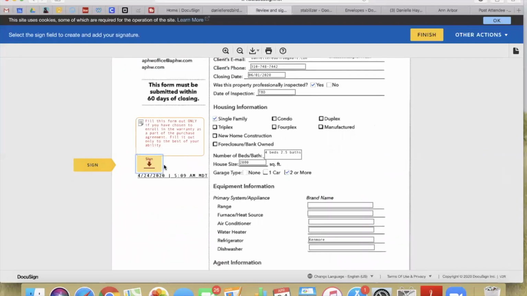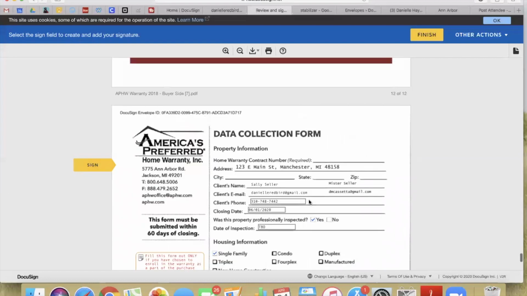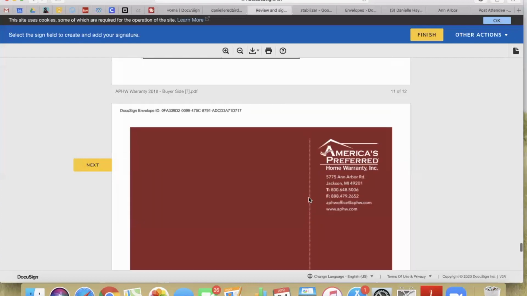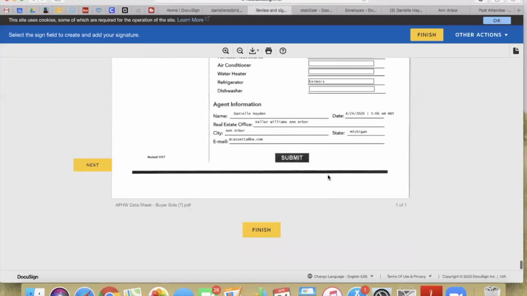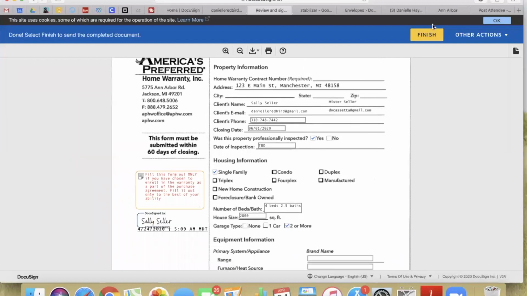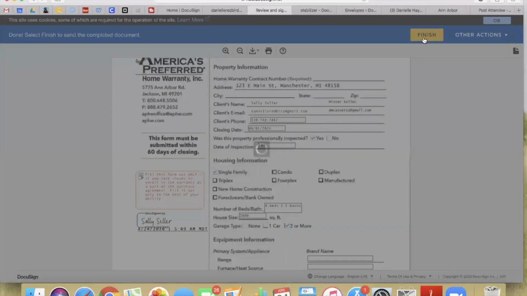I have to sign here. The reason why I have to sign here now, folks, is because if I don't put something mandatory on this page, then they skip it altogether. They get to this signature part and then they see finish and they don't even see this sheet down here. So there had to be something mandatory on this sheet. Finish. Okay, so Sally's done.